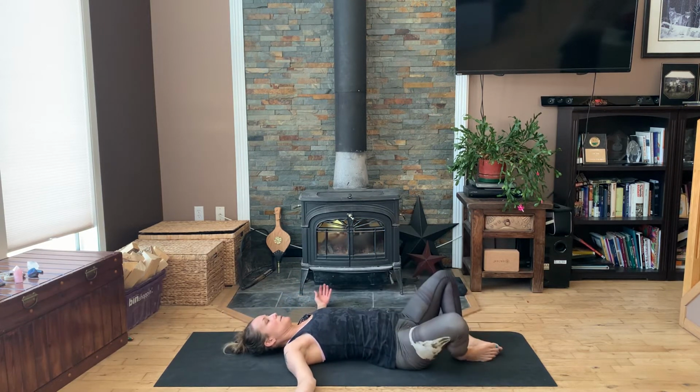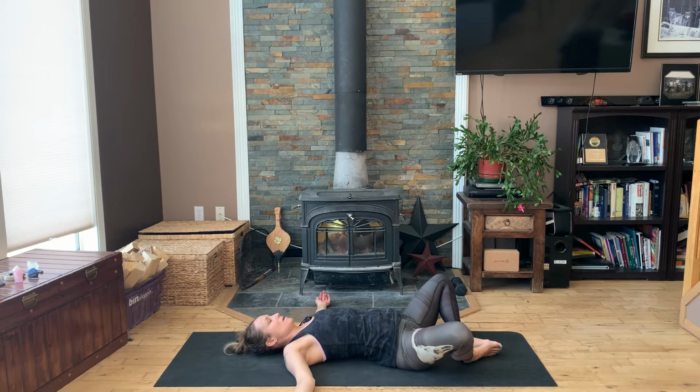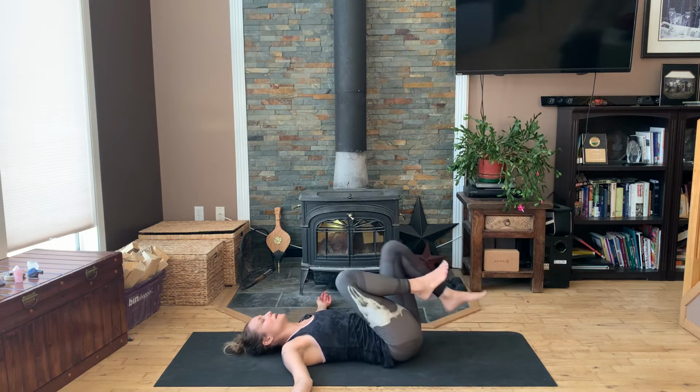Relax. You can even come into Supta Baddha Konasana, let the arms splay outwards, the feet to the ground, or just a Shavasana, not quite yet though, but a Shavasana-like position, letting go of the body, just for a couple breaths. And then we'll draw our knees in towards our chest again.